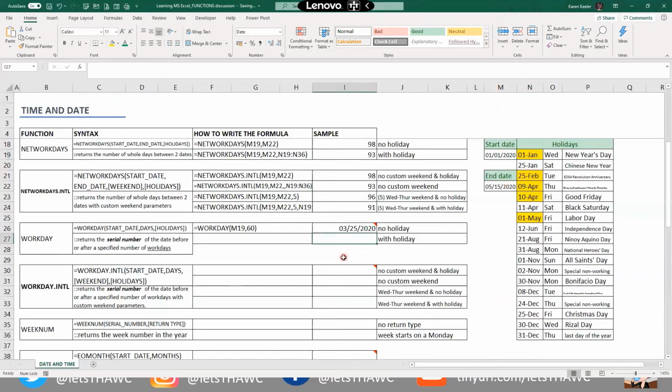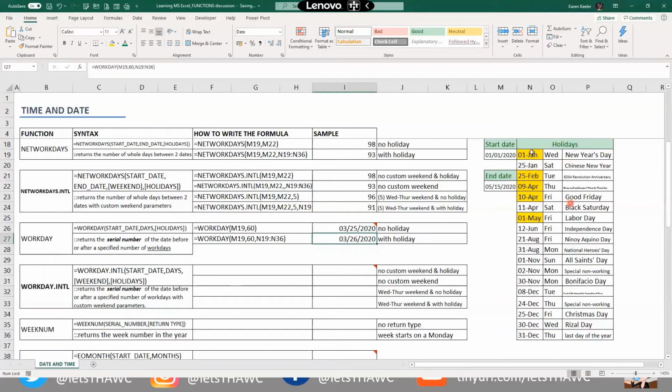So let's see what this will result to. So let's say workday start date is January 1, and then the number of days would be 60, and then we highlight the holidays and then close parentheses. Okay, so it gave March 26, 2020 as the result.